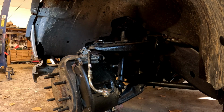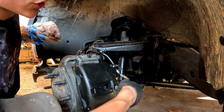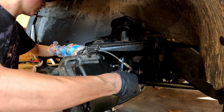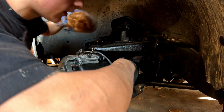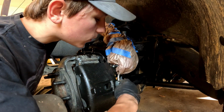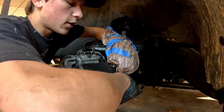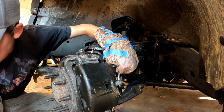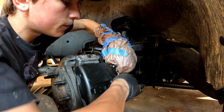Okay guys, we're back. We're gonna go ahead and get this caliper line in now. Make sure you put your copper washers on it. And we're gonna go ahead and see if we can get it to start. If I can get this line started, it'd be great. It can be a little bit of a pain, so I'm gonna use 2 hands for this one. But go ahead and just make sure you have your copper washers on both sides, and then just go ahead and feed it in. And this is the 11 mil once again, so we're gonna go ahead and tighten it up.